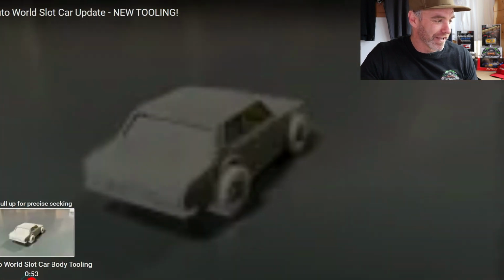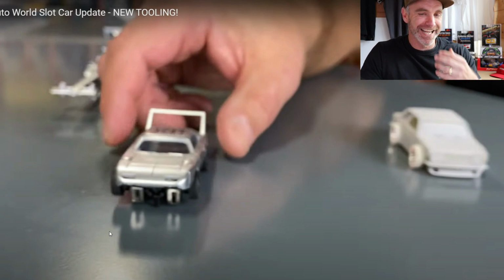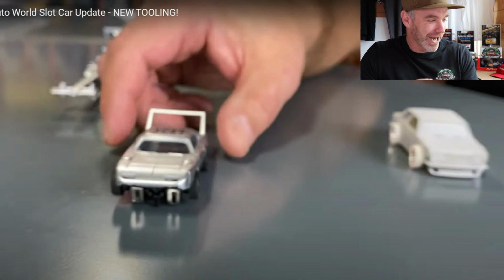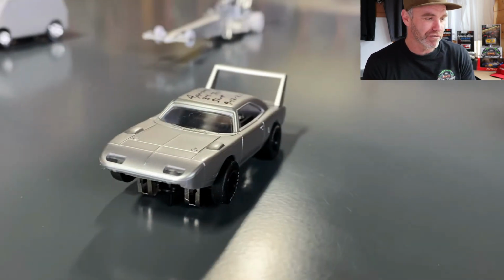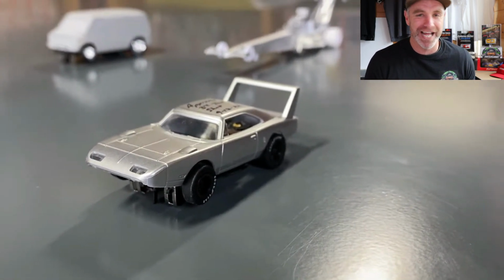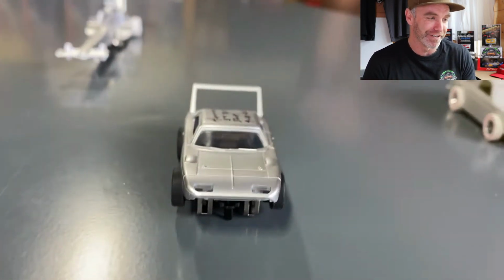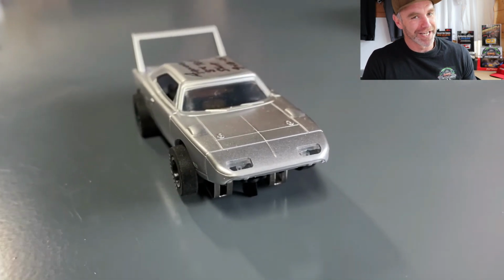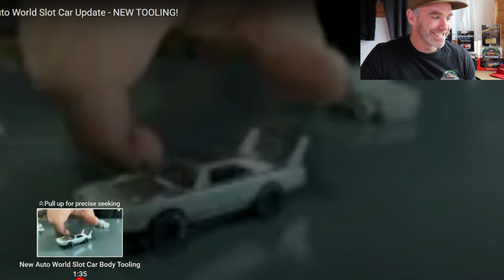Next up, we do have some, I believe, muscle. For the muscle fans out there, I do love this in the die-cast car world. Good to see this in slot car world. So let's check out the 1970 Plymouth Superbird again on the X-Traction chassis. New tooling, looks good. Road car, race car. I can't wait to see what they pull off with this one, but it looks pretty incredible in the video. Again, jump over there and listen to the audio, but we've got a good mix here. JDM, some muscle.